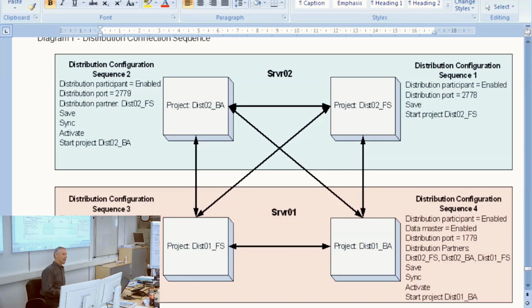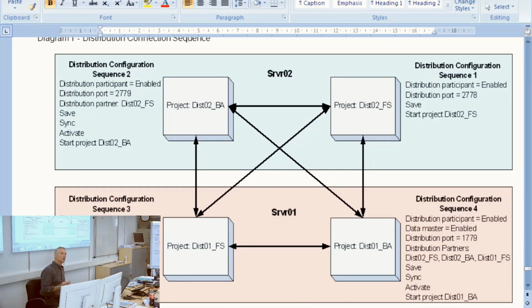Once more, a question about the data master. It doesn't matter which of the servers will be set as the data master? Correct. And what's the better choice: set the data master to the first server, the last server, or doesn't it matter which one is set? The question is, which project is recommended to be the data master?